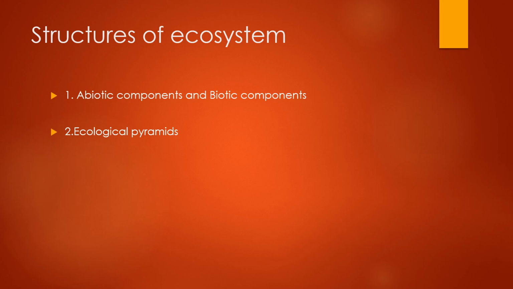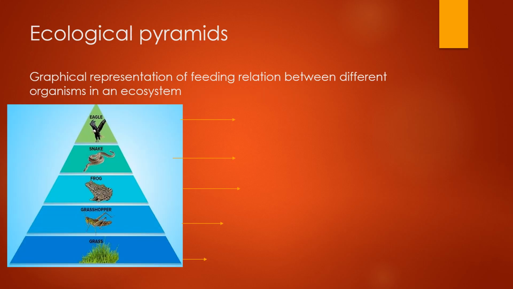That is the main structure of the ecosystem, where we get the different trophic structures, or food structures. Now why is it called a pyramid? Because in the ecological system, if we graphically represent the different trophic structures, we get a pyramid-like or triangular shape. Since it takes place within the natural environment, we call it ecological pyramids.